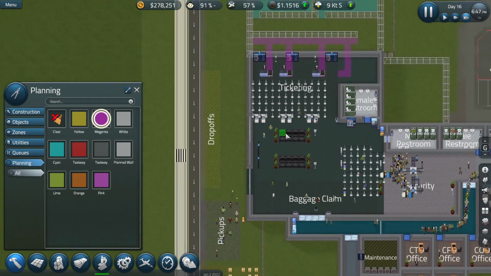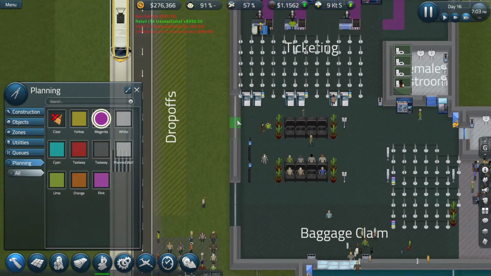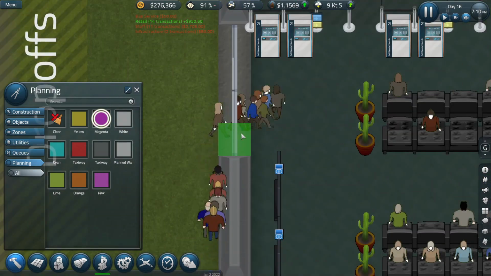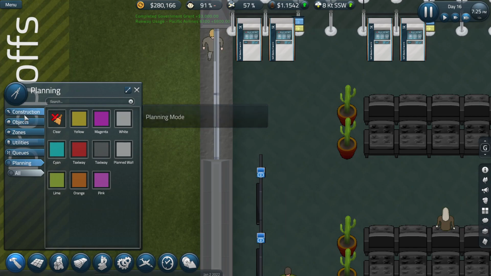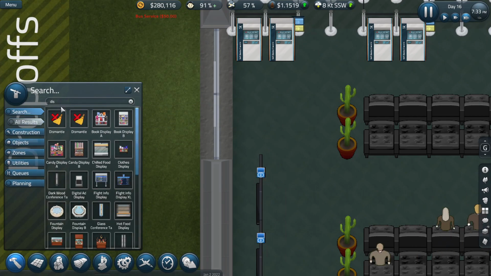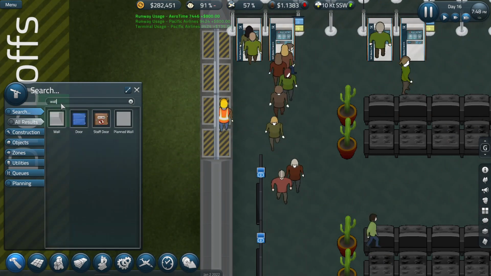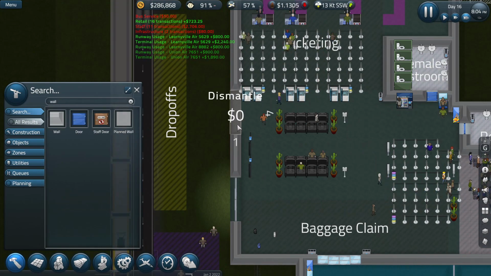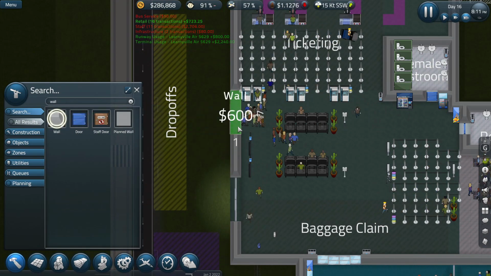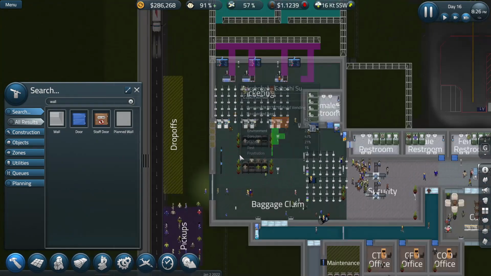Alternatively, what we can do is close out this entrance, which I may actually do anyway. I think we're going to do that anyway. Let's actually do that now. Wall. Yeah. Wall. We're going to do that anyway.